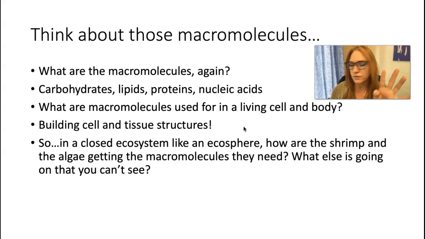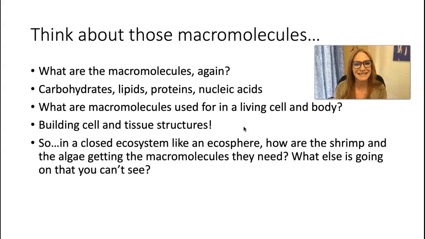Okay, so there are 4 shrimps, which are animals, and there is a tangle of green photosynthetic macroalgae. And the thing that we're trying to figure out for this unit is how does that system maintain itself with no other outputs from the outside world, meaning no atoms, molecules, no elements are getting in or out. So how are they surviving? Because those ecospheres can last for years. It depends on how long the shrimp last and if the shrimps decide to have babies, which I don't know that they ever do. But what else is going on in there?